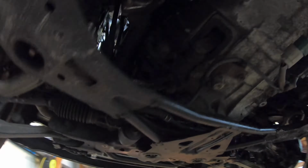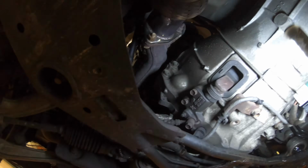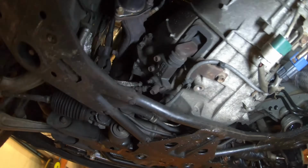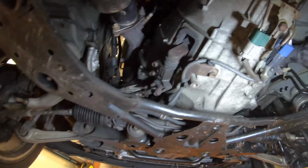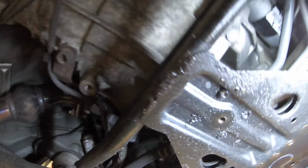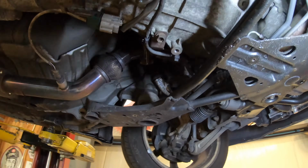And you have to undo the clutch. I need a flashlight. Hold, give me a second. Transmission bolts right there. Then you got the slave cylinder right here. You gotta undo that from there. Then you got these connectors, you got those bolts, and then you got these 3 bolts right here. And that's it for the transmission. So let me go ahead and get to doing this, and then I'll be right back.